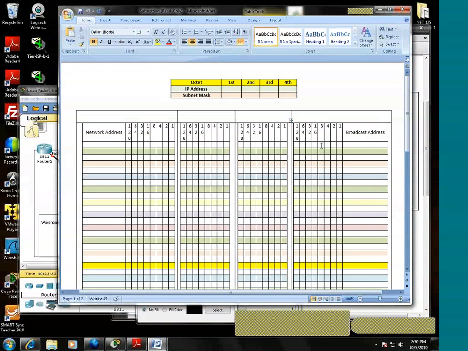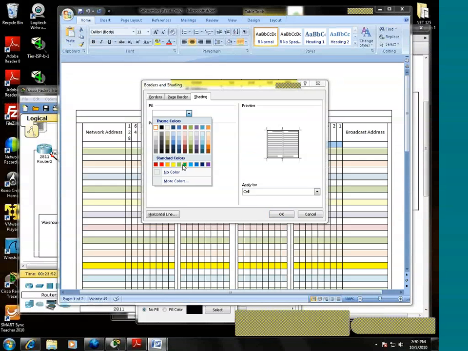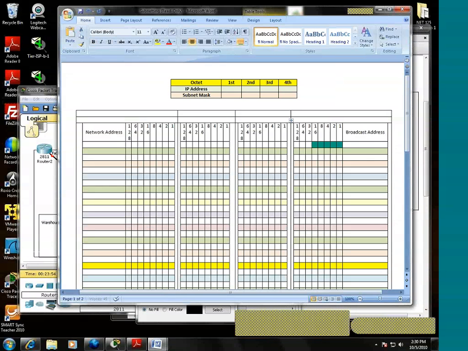Okay, so we'll start from the host portion. We'll isolate 5 bits. Okay, so we know that these 5 bits are host bits, and the first 3 bits in the octet are network bits. Okay, so let's calculate the value.